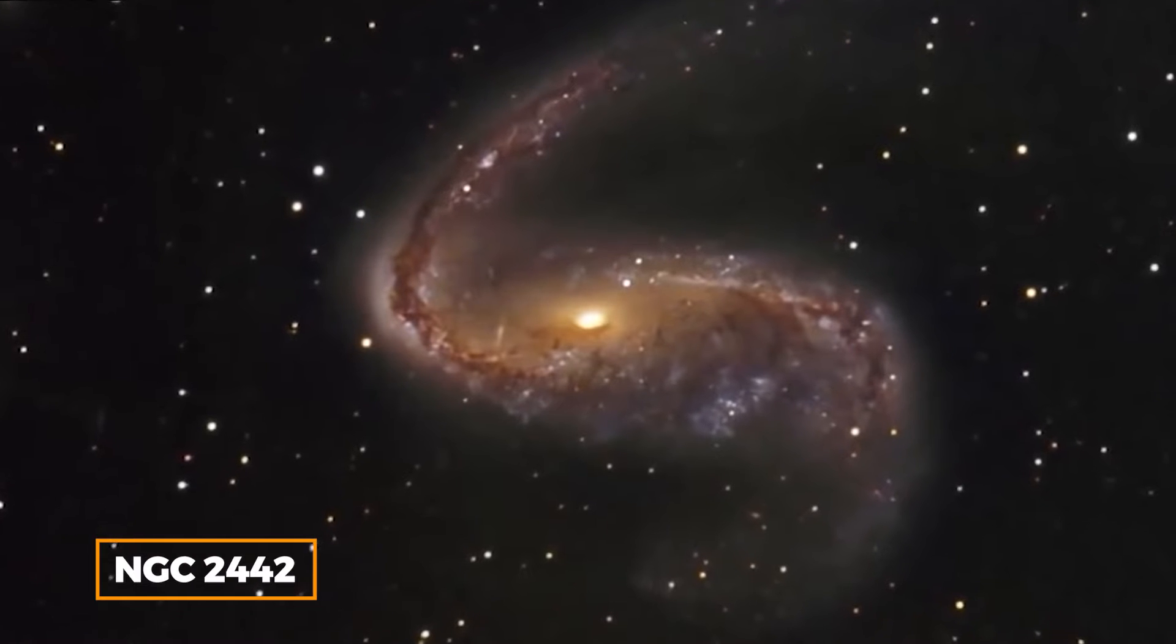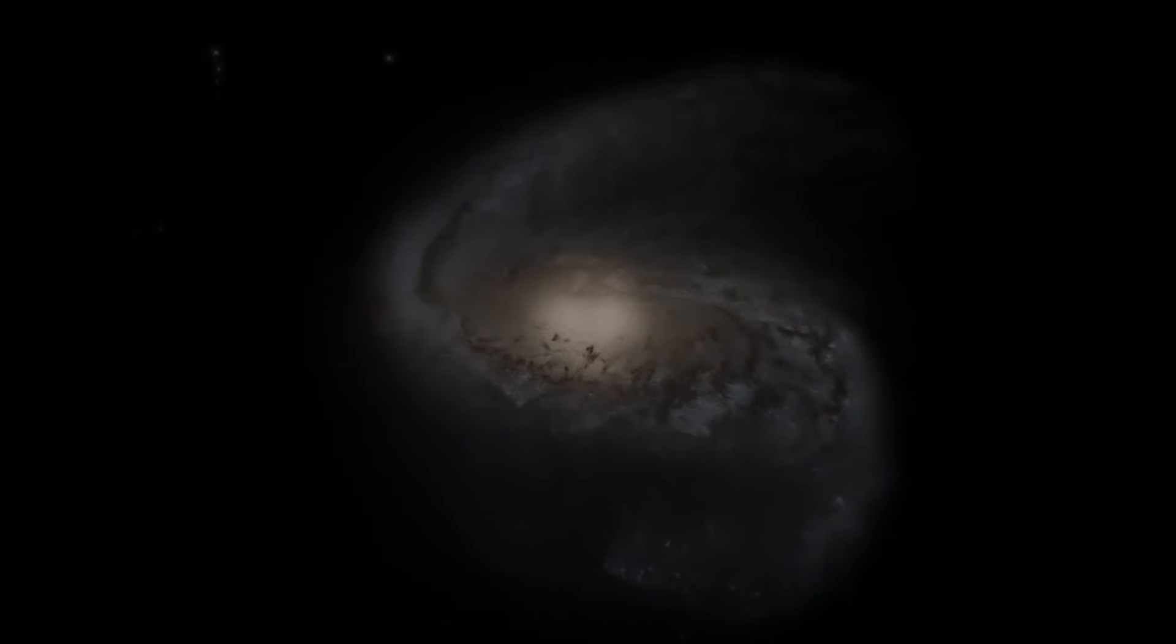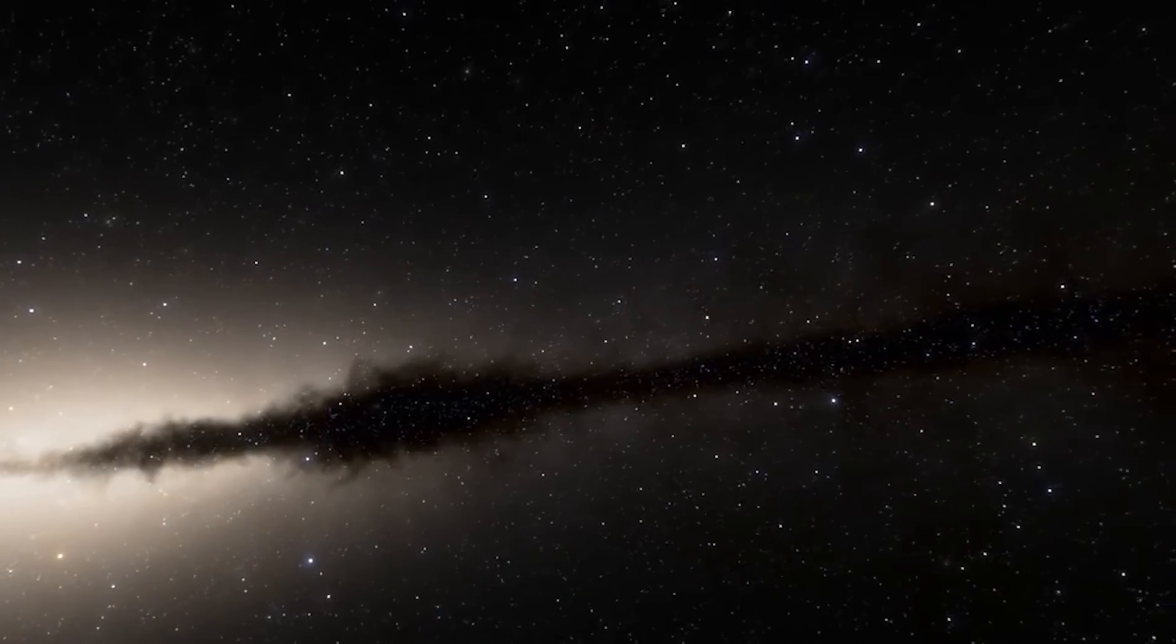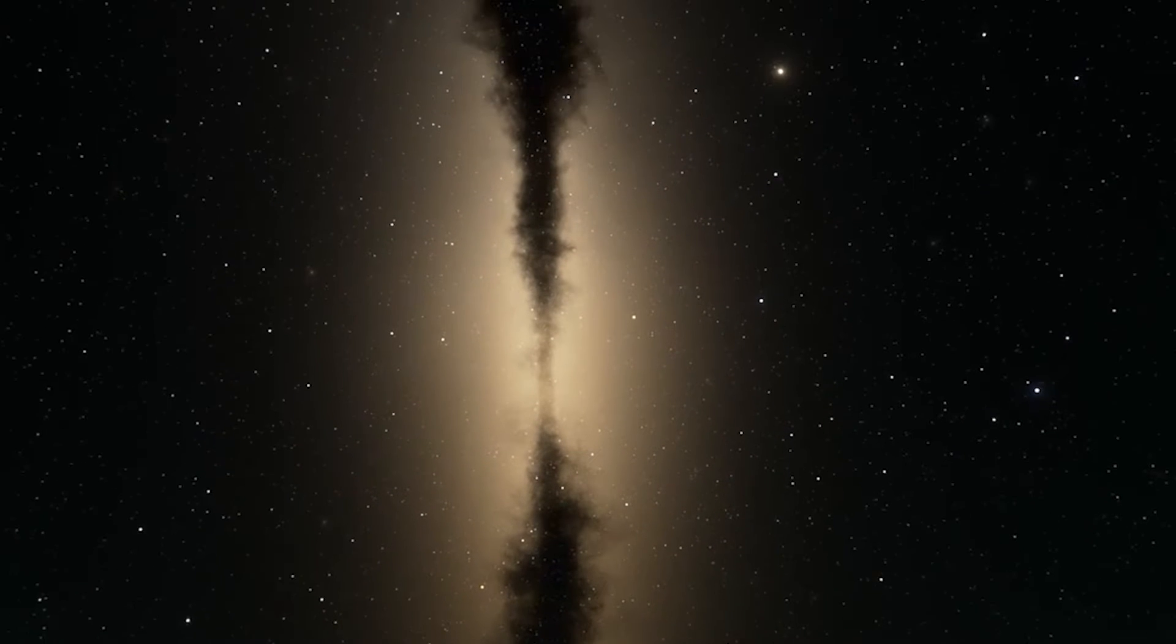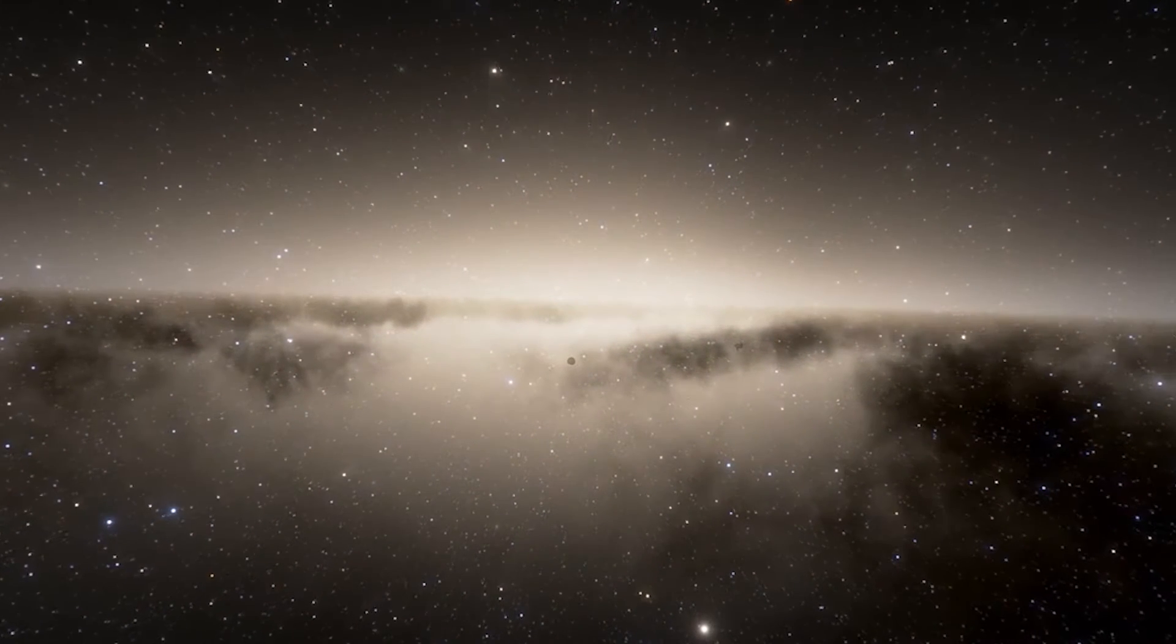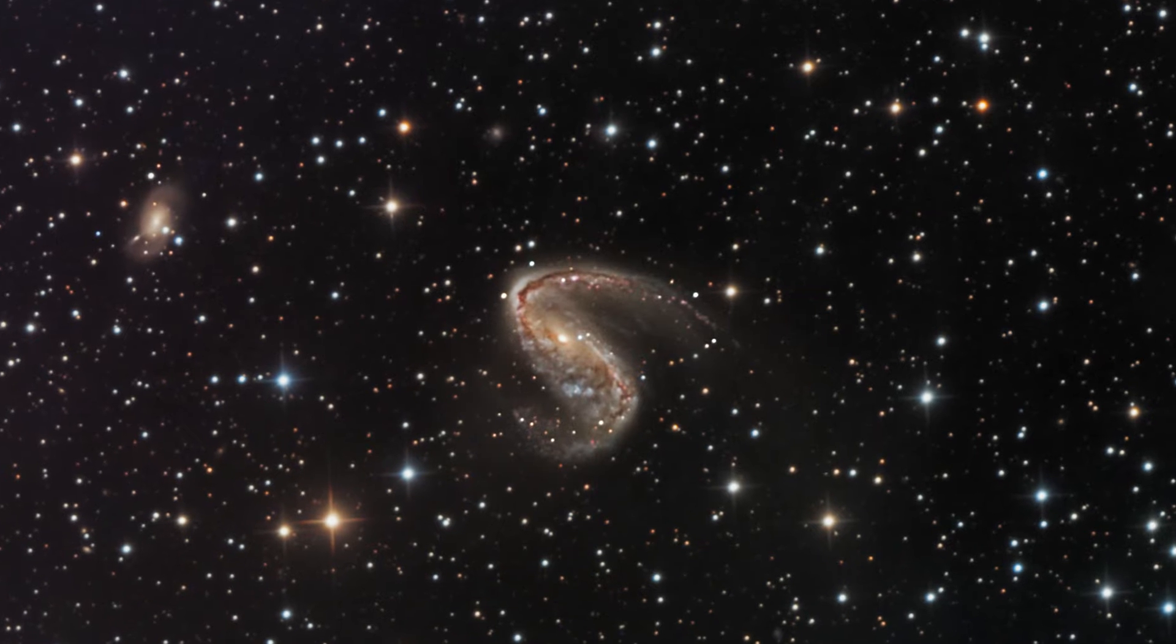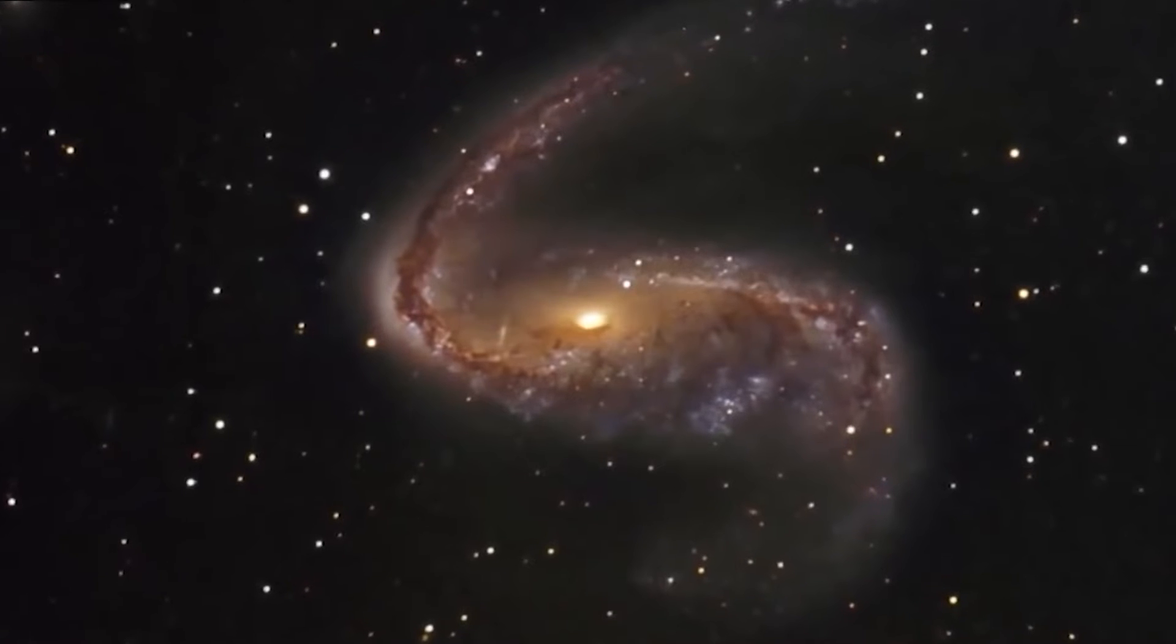The next image is of galaxy NGC 2442. In the constellation of Volans, the deformed galaxy NGC 2442 is known as the Meat Hook Galaxy. It's approximately 50 million light-years away, and the galaxy is 75,000 light-years across. It has two dusty spiral arms stretching from a prominent center bar, giving it a hook-like appearance. The warped shape of the galaxy was most likely caused by a near encounter with a smaller, undetected galaxy. The image was obtained using three filters: B250S, V187S, R150S.